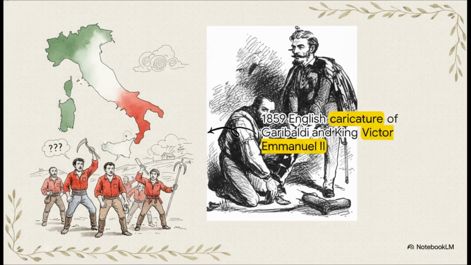Garibaldi is perhaps the most celebrated of all the Italian freedom fighters. He led his famous Expedition of the Thousand down to South Italy, where his volunteers just kept swelling in numbers until they had about 30,000 men. They were popularly known as the Red Shirts, and they succeeded in winning the support of the local peasants to drive out the Spanish rulers.